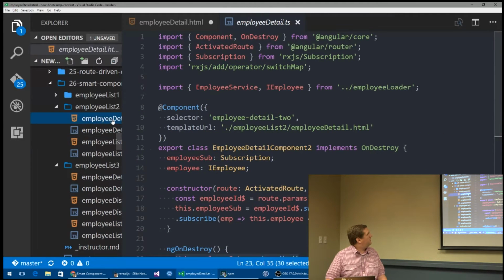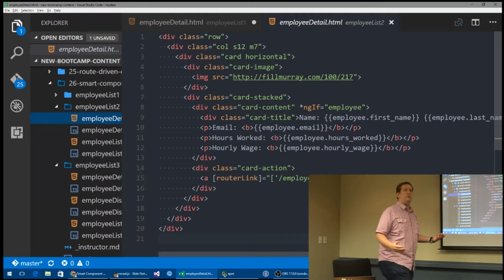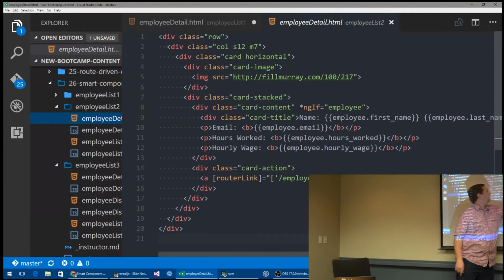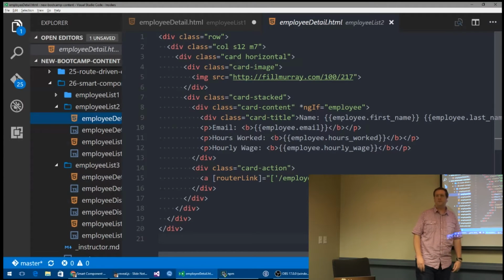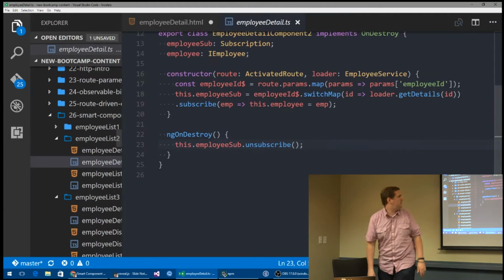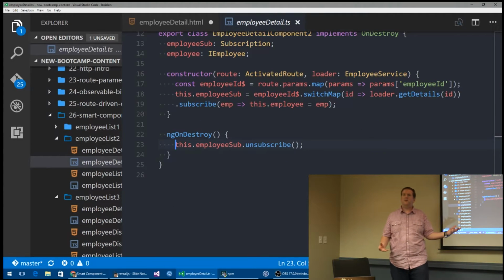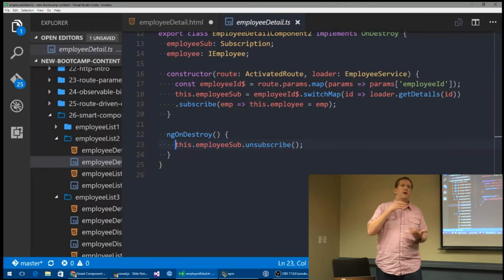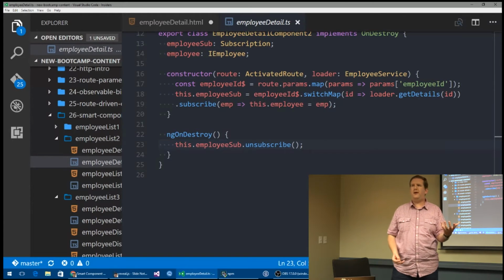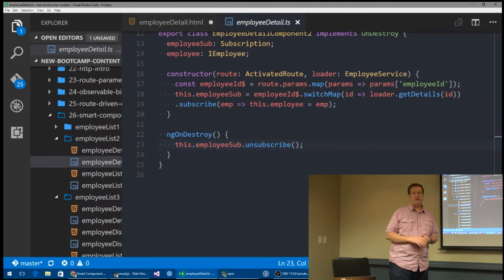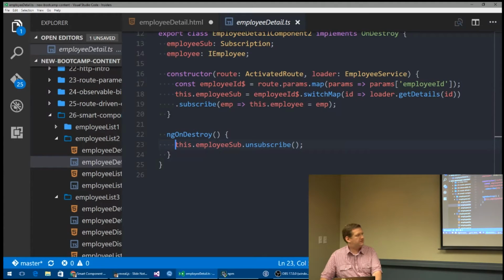So the template, though, is really nice. It's exactly what you would want. We can just say, make sure there's an employee, and when there is an employee, just start showing me the properties of that employee. That's exactly what we'd hope to have. However, we've now cluttered up our component code with a bunch of logic about needing to understand, I'm maintaining this list of observables, and I have to unpack them, and I have to store the data the right way, and then I have to manually clean up after myself. Again, not ideal. So let's take a look at the third approach now, where we put SmartView in place.